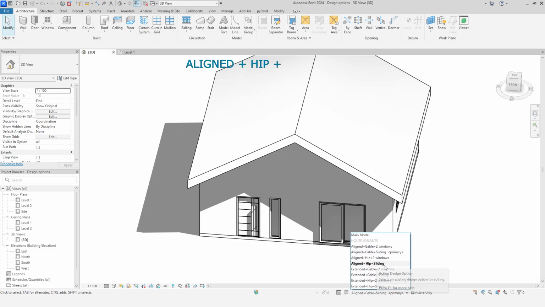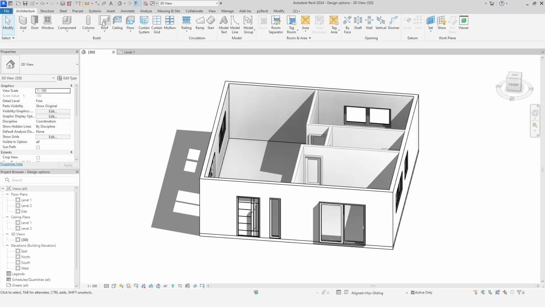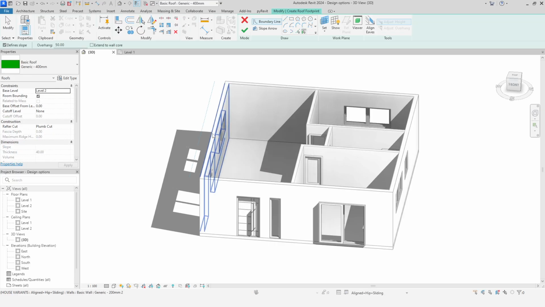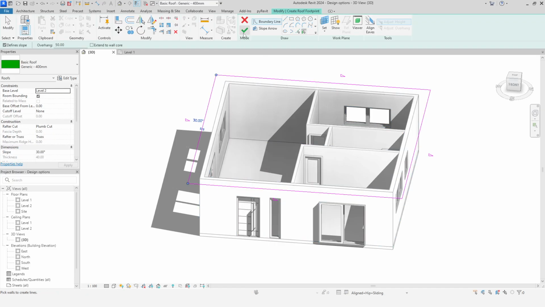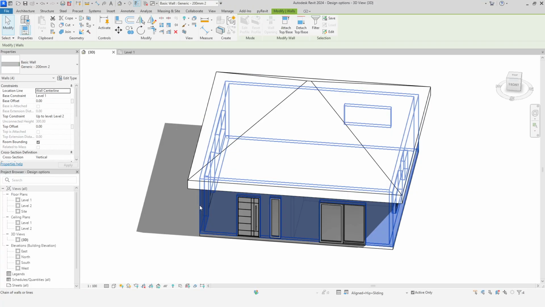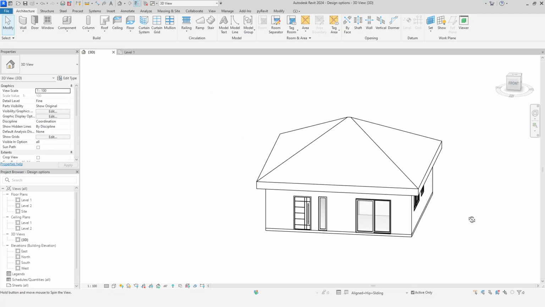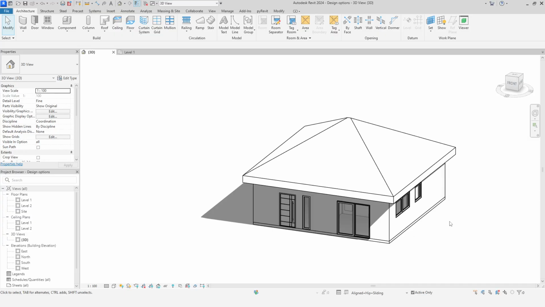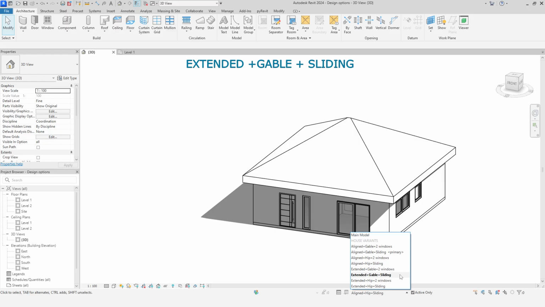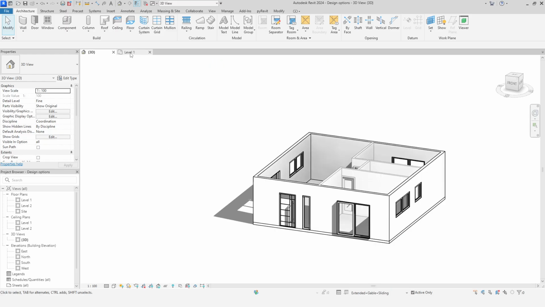Next, aligned, hip, sliding. We draw the hip roof and attach the roof to the walls. The next variant is extended, gable, sliding. We go to level 1.